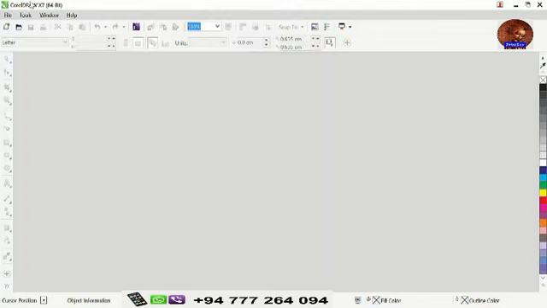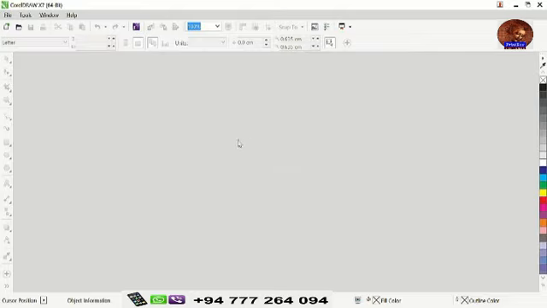At the top here we have the software name, CorelDraw, and at the most right side we have the minimize, restore and close buttons. Under this we have a menu bar. You can see that we have a few menus. We cannot see more menus because our document is not yet open inside the CorelDraw application. Under the menu bar we have a standard toolbar, and under this we have a property bar. Most options in these bars are disabled and not active because we don't have a document. And at this side we have a toolbox, and this is our color palette.